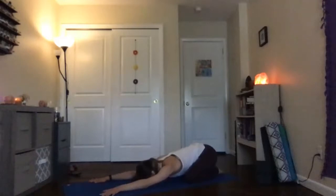Wide knee child's pose. Let your arms be passive. You might even flip your palms to face up, releasing the wrists. Let your belly hang here. No one's looking. Release the tension in your belly if you can.